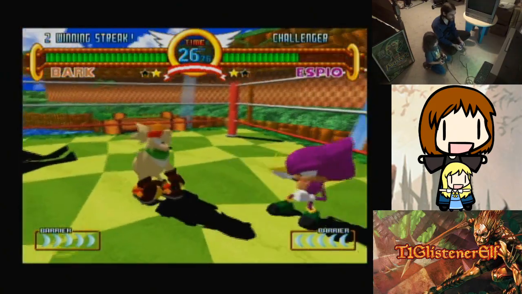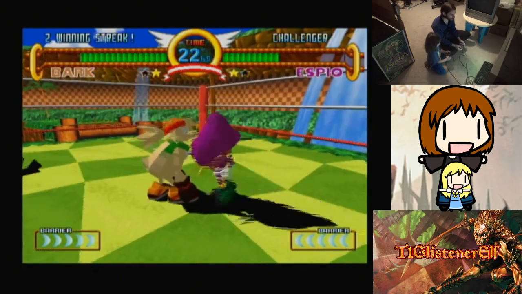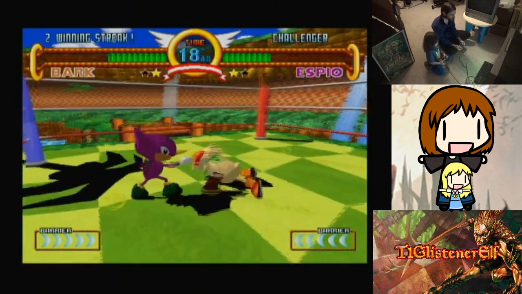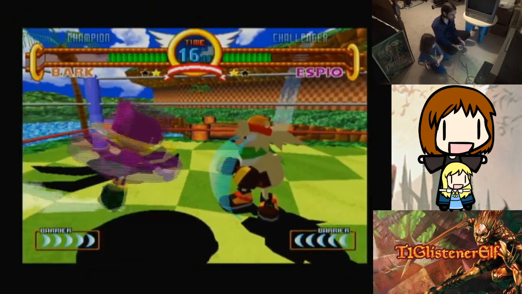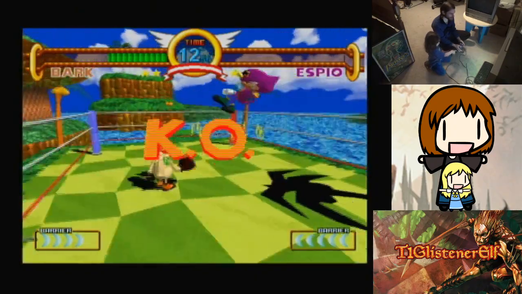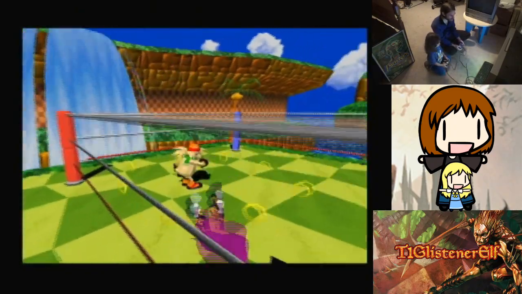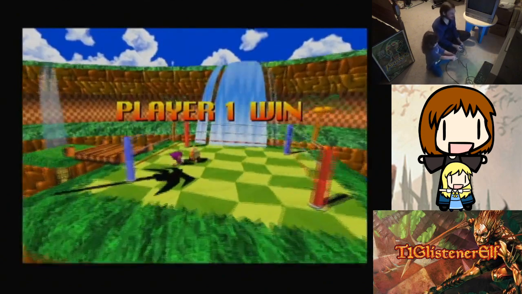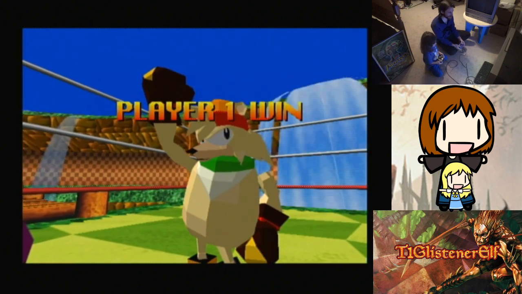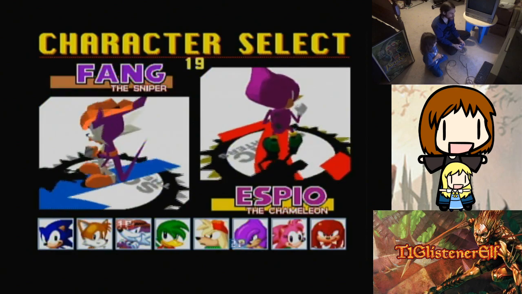This is enough time for me to get you punishment. Yeah, I guess so. There we go. And then he hits the ground and goes... Whack! Let's do a different one. Yeah, I agree. Let's do a different one. Different game?